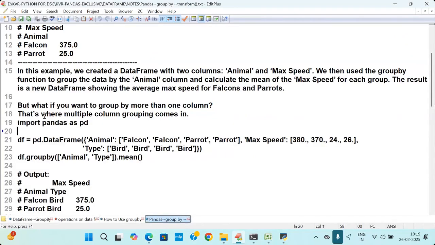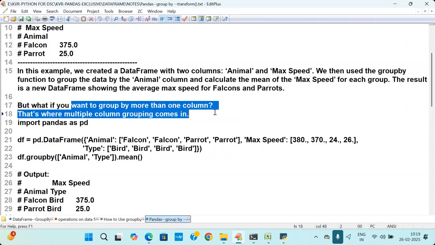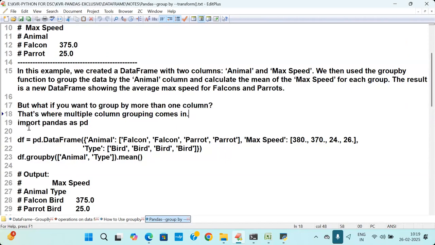Very, very important. That's where multiple column grouping comes in. We want to get multiple columns. I want to get it in a data frame. For that, what are you applying? Come on here. Import pandas as pd. One more example. Animal: falcon, parrot; max speed, same data.